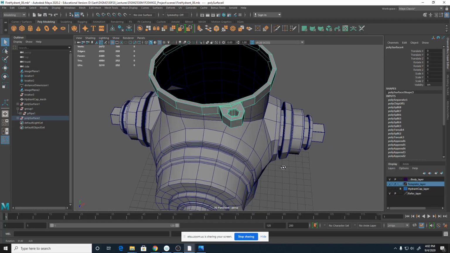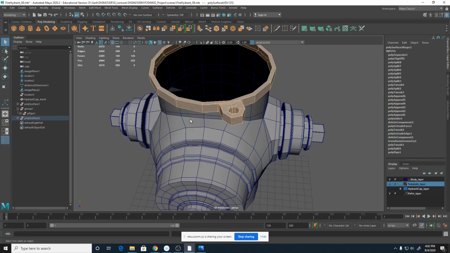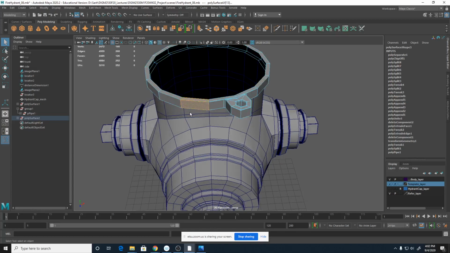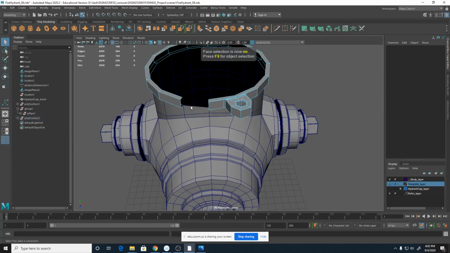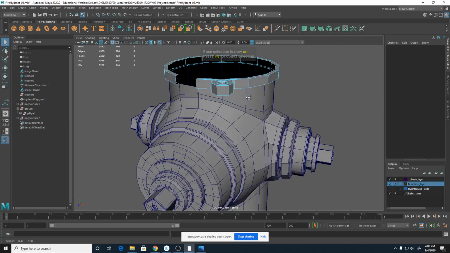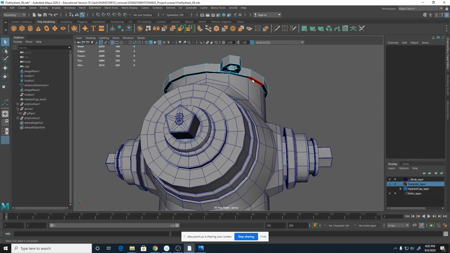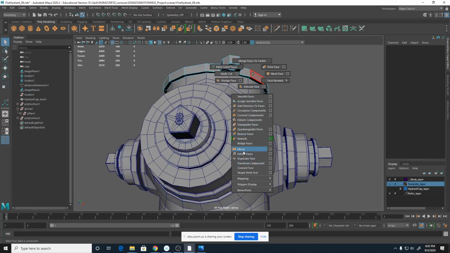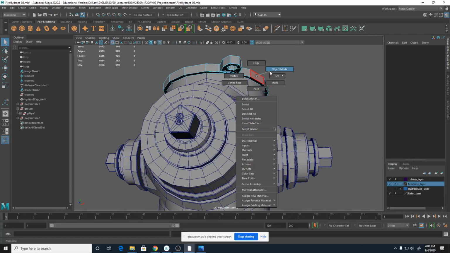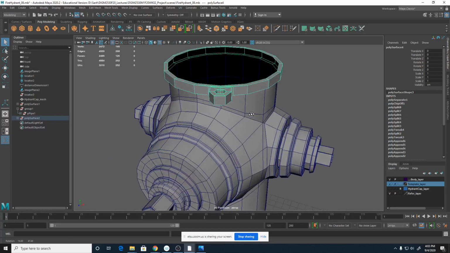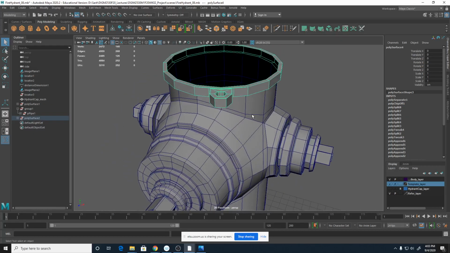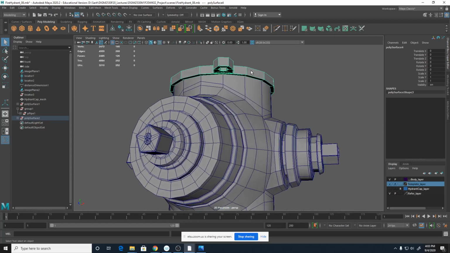So to get rid of the surface, you need to get rid of this surface. What did you do when you selected all the faces? I just extract. Shift right mouse click, extract. Yep. And after you extract, go to object mode, deselect, and select only the extracted object. Alt Shift D to delete history. Clean it up. Like this.